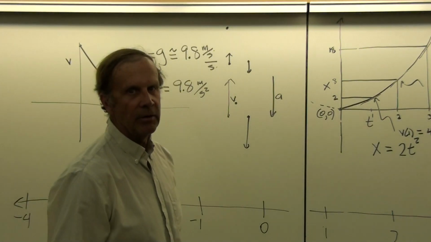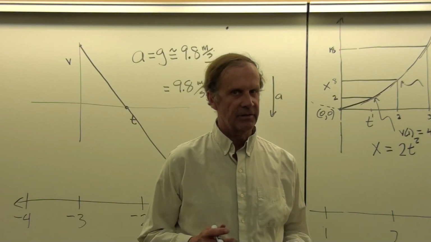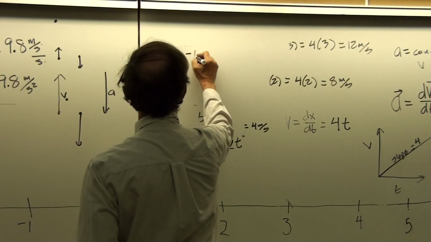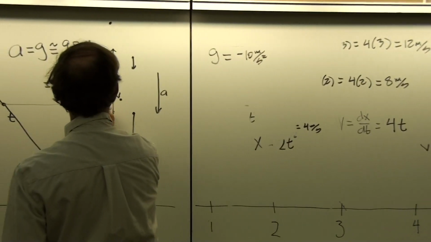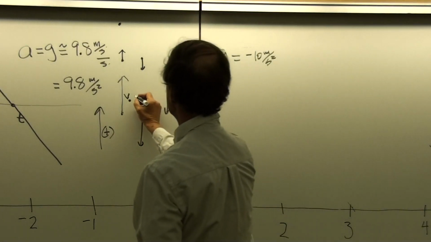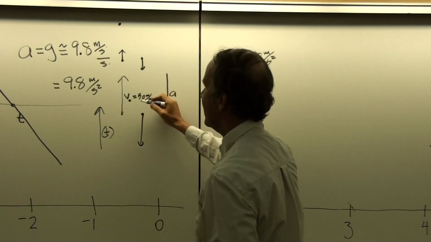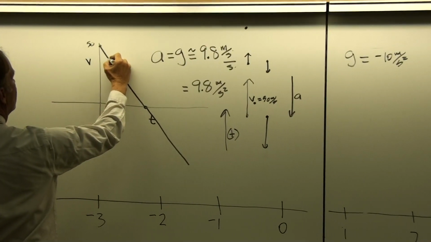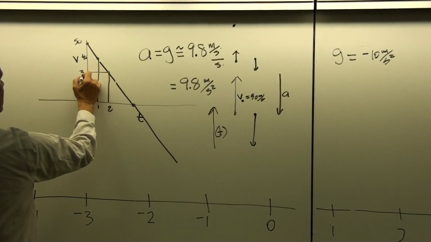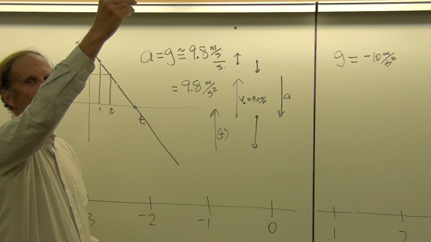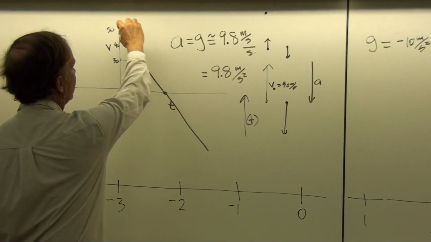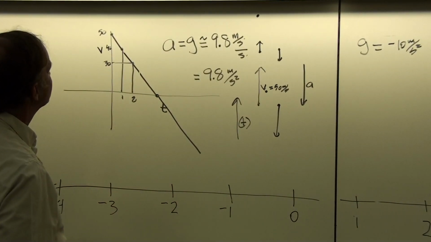Now sometimes in a class like this, what we'll do is we'll round that off to 10, just because it's easier numbers to work with. So if we say that the acceleration due to gravity, in this case, is minus 10 meters per second squared, because it's pointing in the opposite direction from the direction that we could consider to be the positive direction, then what this would represent, if the initial velocity, say, were 50 meters per second, is that after 1 second, we would be going 40. Then after 2 seconds, we'd be going 30. So this is the slowing in the positive direction. We throw the thing up, but the velocity is in the opposite direction from the acceleration. And so that causes what we call a deceleration, or a negative acceleration.